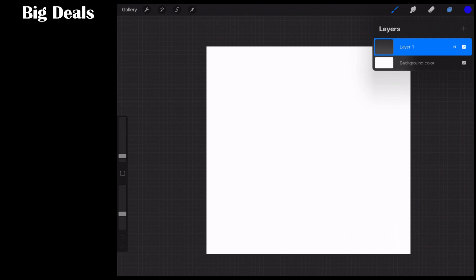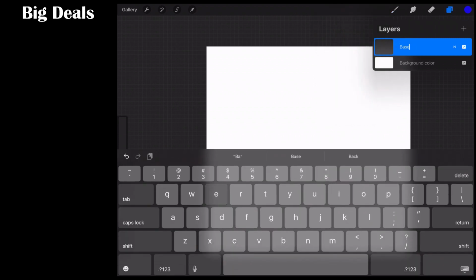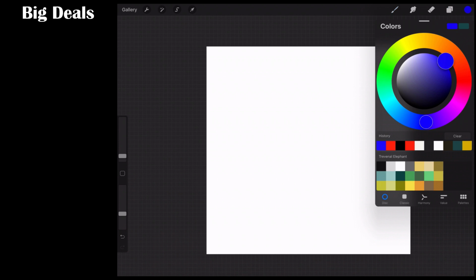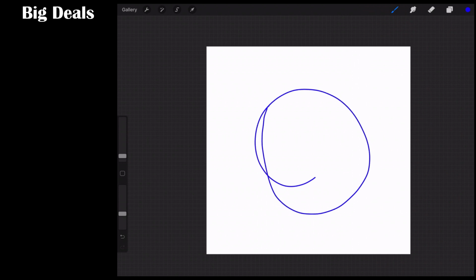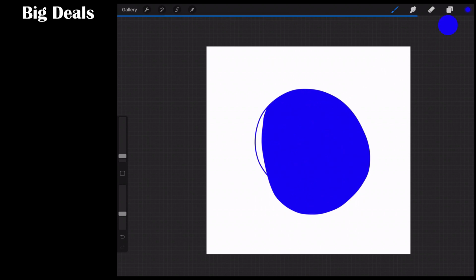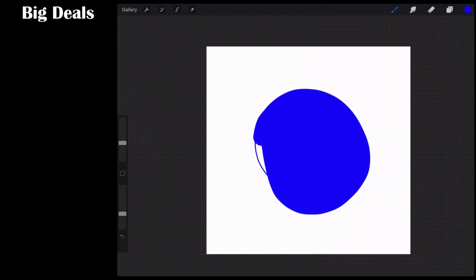Now, what a layer mask is, the easiest way for me to explain it, you see we've got layer one. I'm going to rename this base. Okay. And now I'm going to take my blue pen, and I know that's a hard brush, and I'm just going to create a blue circle, so to speak. It doesn't matter how sexy this is, it can be absolutely atrocious for all I care. All right, now what a layer mask does. All right, it may not want to fill that. It does not. We're going to fill it one way or the other here.